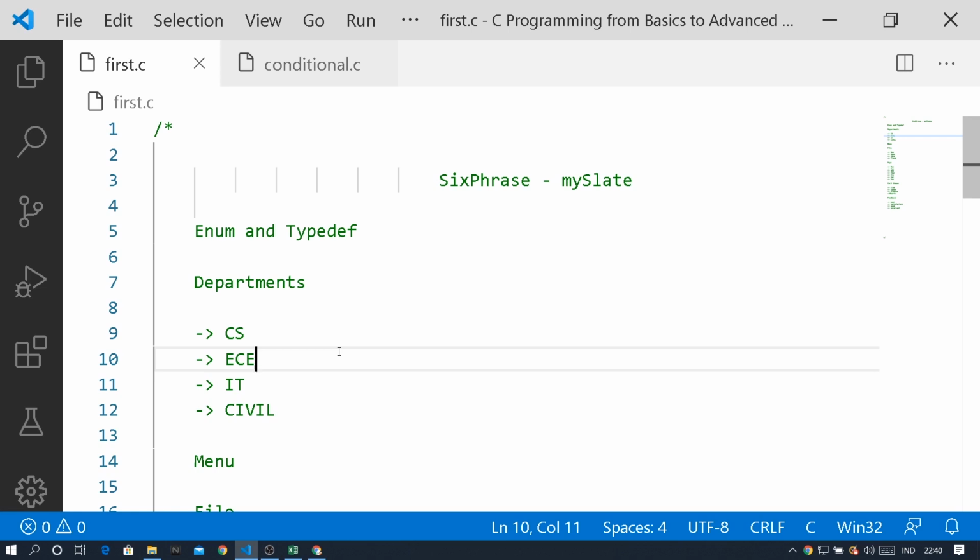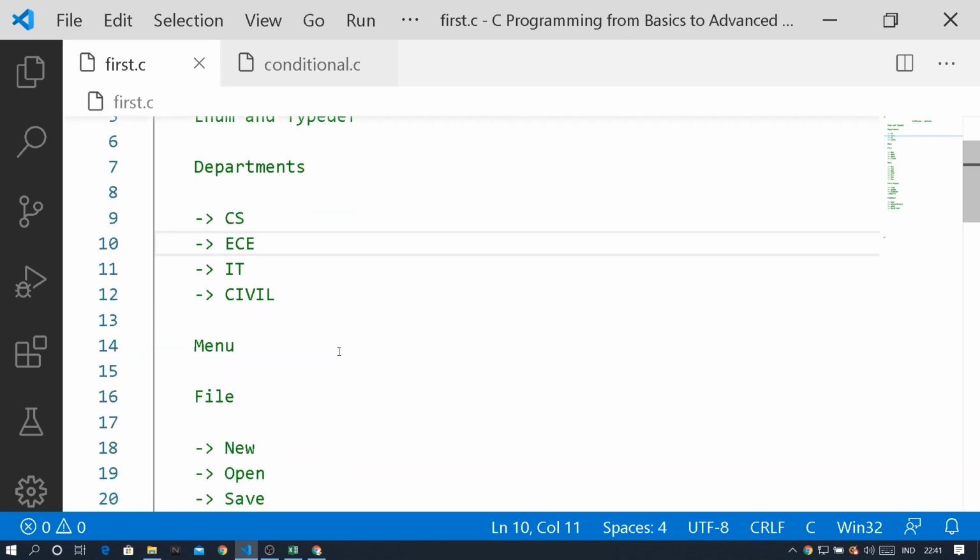Under user defined data type we have three data types called enum, structure, union. So enum and typedef come under the classification called user defined data types. Okay, so now we will see what is the exact need for these two things.